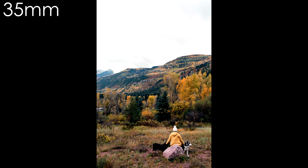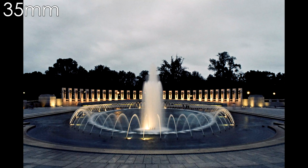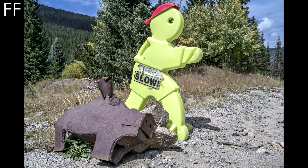As for metering modes, a mode that uses the entire sensor or metering area will generally be best because with a wide angle like this, you will get a lot of sky and foreground in your landscape images especially, and you'll likely want your metering to include those. A specific time that isn't true: when you shoot from f3.5 to f5.6, the light loss around the image peripheries may or probably will affect your metering with full sensor metering modes, depending on how far out to the sensor periphery the meter in your specific camera reads. So when shooting at your wide apertures, if you use center weighted and embrace the vignette that the lens is going to give you, you will probably have results much more to your liking.